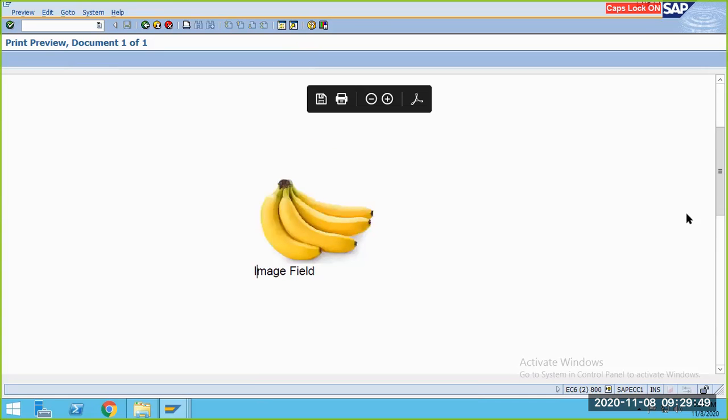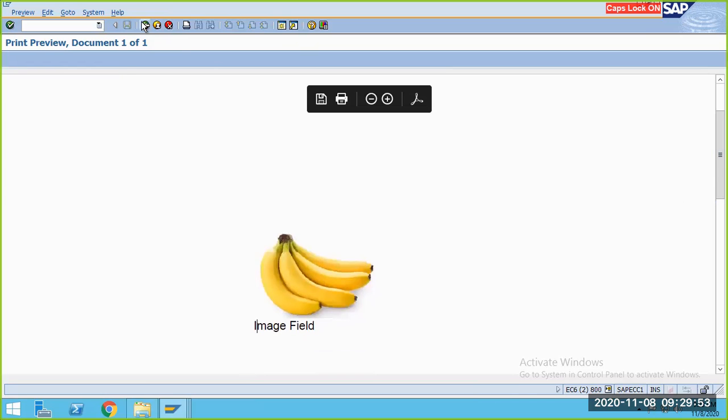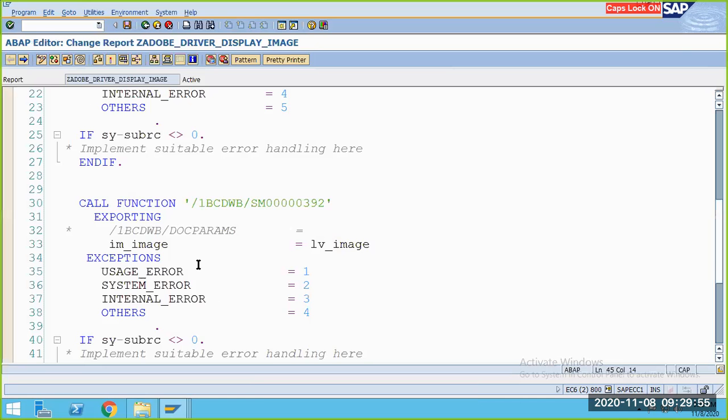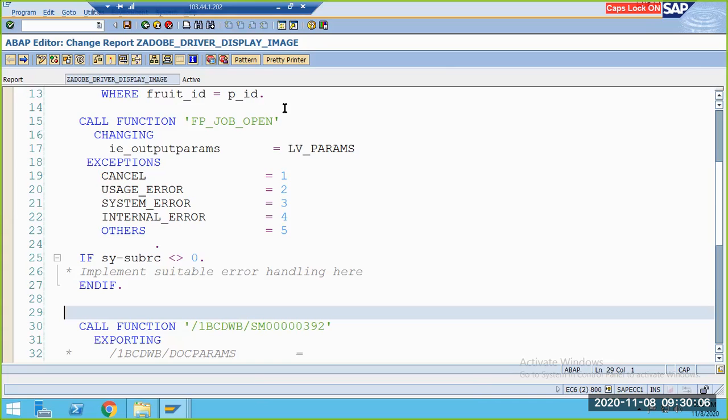This is how, using the custom table, we can display the image. Very important, in many projects you will be looking into this. They follow this approach, a very popular approach, very important to understand. So with this, we'll stop our session over here. And now, if you have any question, feel free to ask.